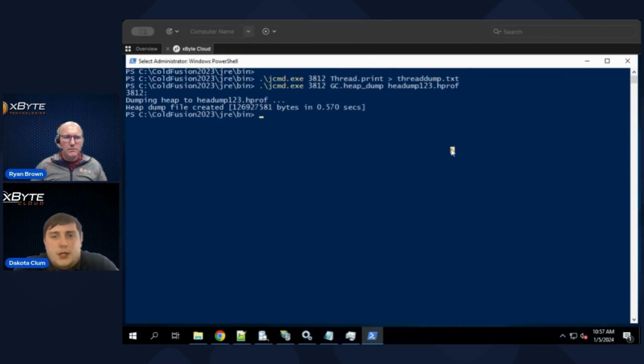Yeah, that's a great question. So a thread dump, it's just a text output. You could put it into really any extension that you can use a program to read the data. So it could be a .txt, it could be a .tdump. There's no guidelines there. For the heap dump, that's a little different because it contains a ton of text, but there's a lot of data within it.